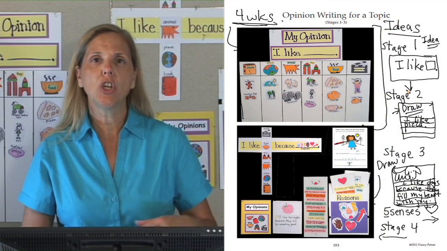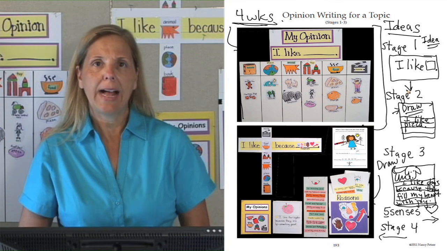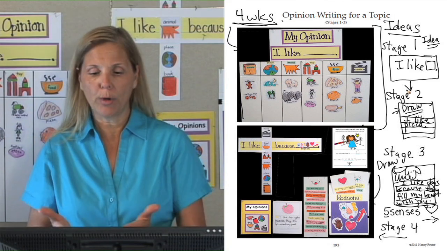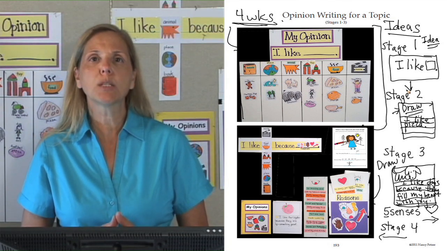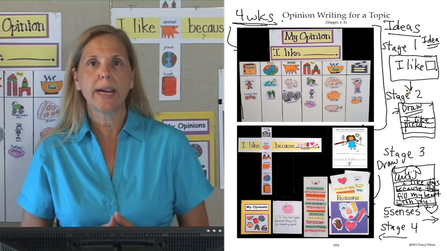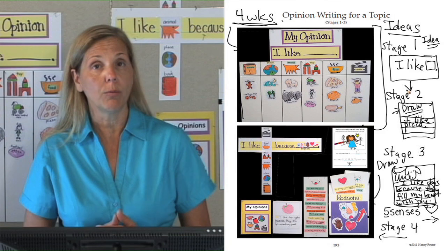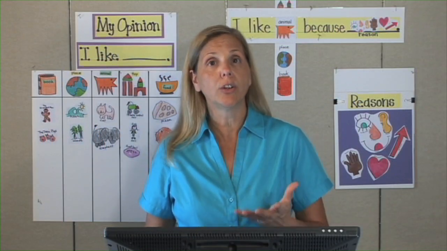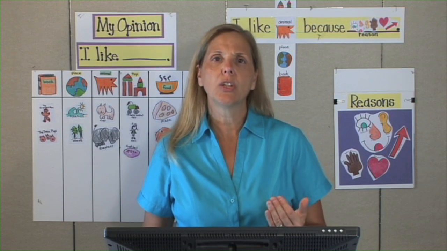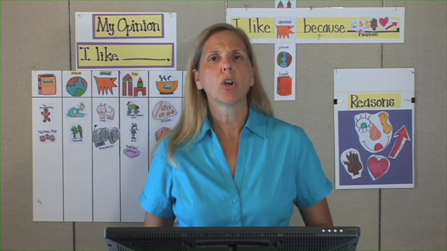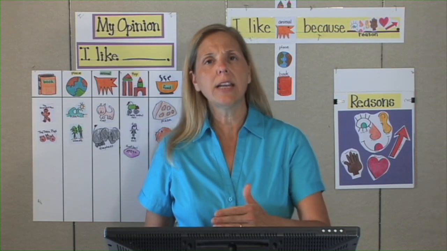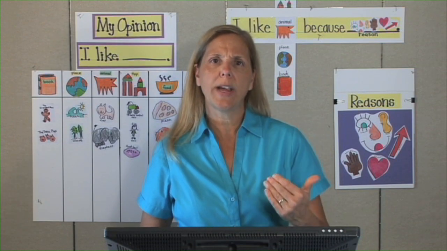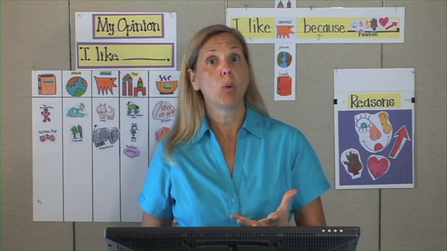When we're at stage 2, the students will have developed an opinion. They're going to say, I like, and they're going to say one of their opinions, but at this point, they're no longer going to trace. They're going to write out everything on their own. The students have written their I like sentences where they've traced them over, they're learning those words, and we now will start moving on to where we're going to have these opinions. And instead of doing this as a daily activity filling in our chart, maybe once or twice a week, we have a center where we'll do opinions.